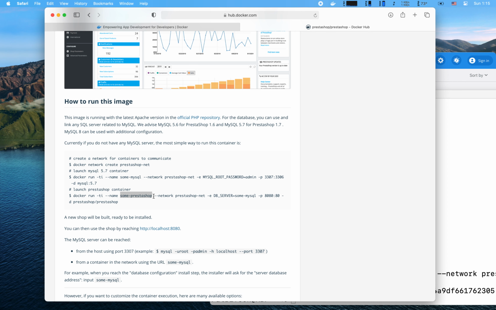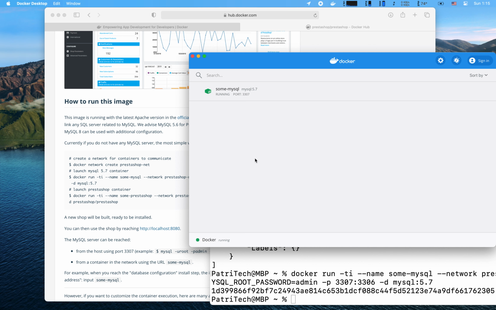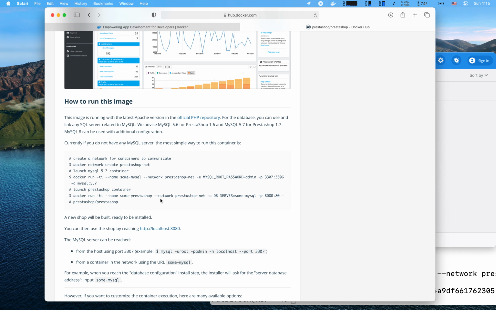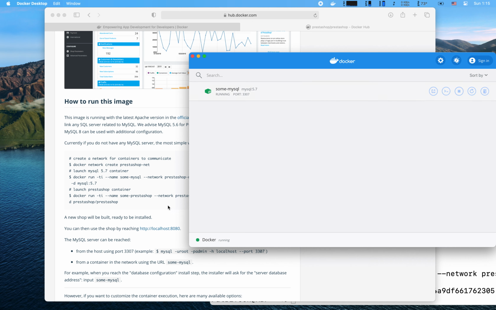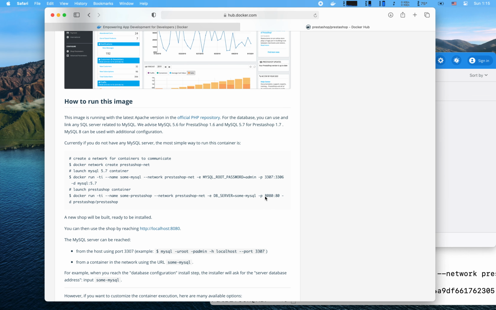The name is what PrestaShop shows in the container dashboard. The network is the bridge network it uses. It's very important. And for the server, they use some-mysql. It's the name of this container. And port 8080 is the port we use.